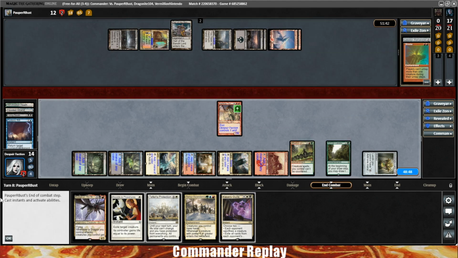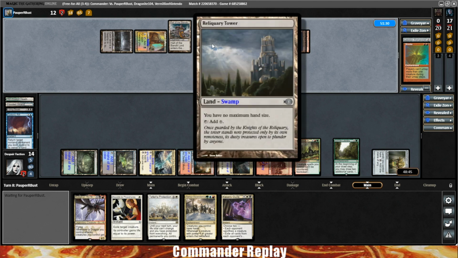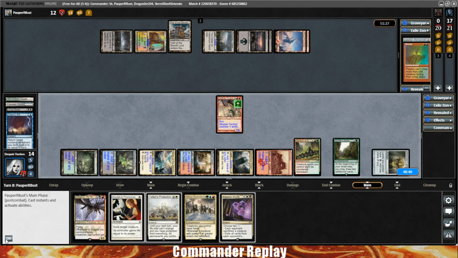Hellkite Tyrant seems good. Opponent's got 18 cards in hand, but sadly they have a Reliquary Tower in play, so they will not have to discard. Makes me sad. I've been trying to cut down on the number of colorless lands that I run in my decks lately for better consistency, but sometimes it's just good to have a Reliquary Tower, even if your deck doesn't draw that well, just for Cyclonic Rift protection.